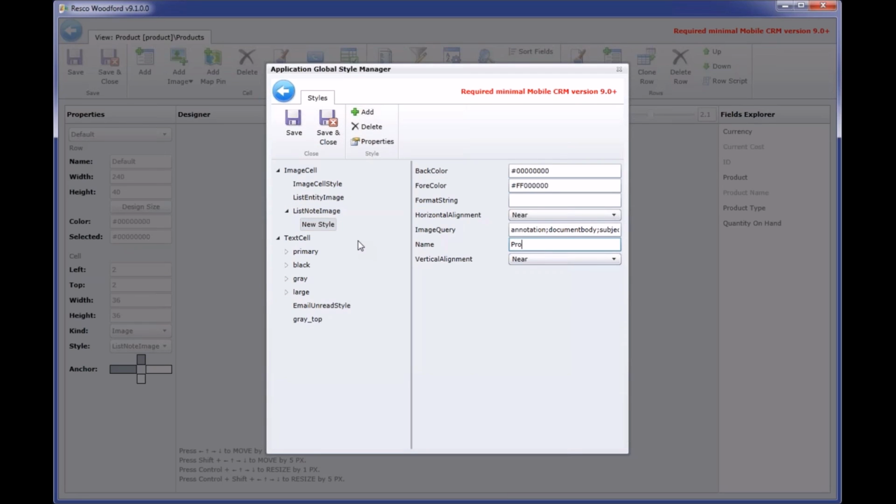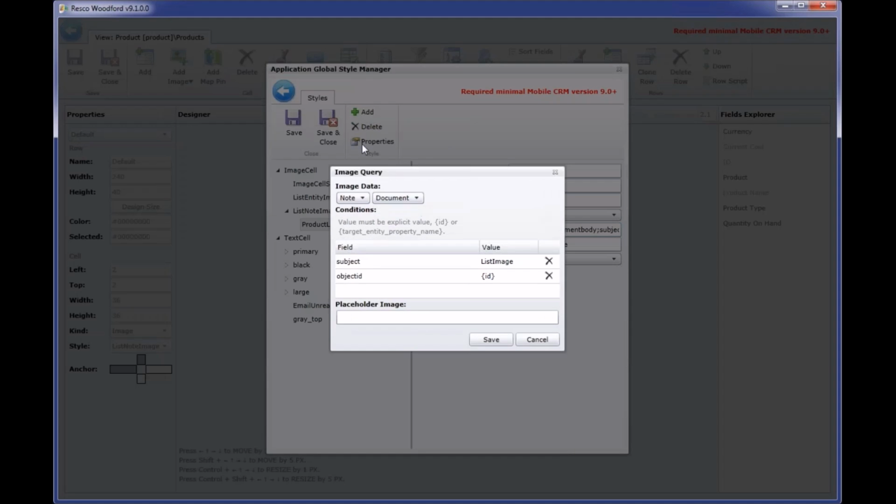I will call this one product list image, and I will set the alignment to center and click on the image query. So this defines where the image will be taken from. It will be taken from the node, from its document field, and the subject has to be equal to list image, and the object ID has to be equal to ID of my product.